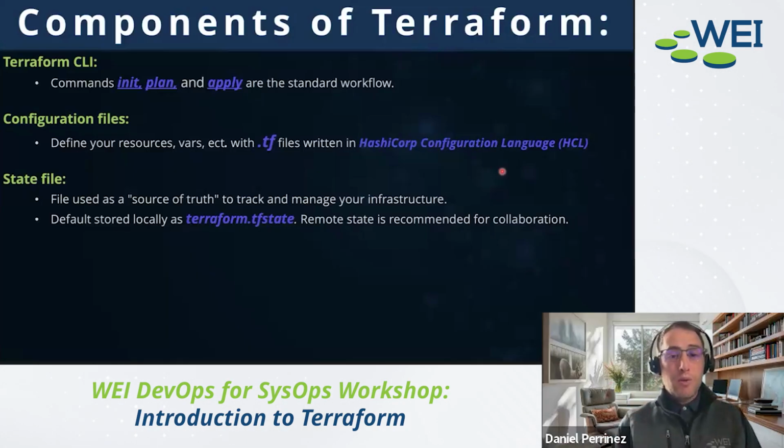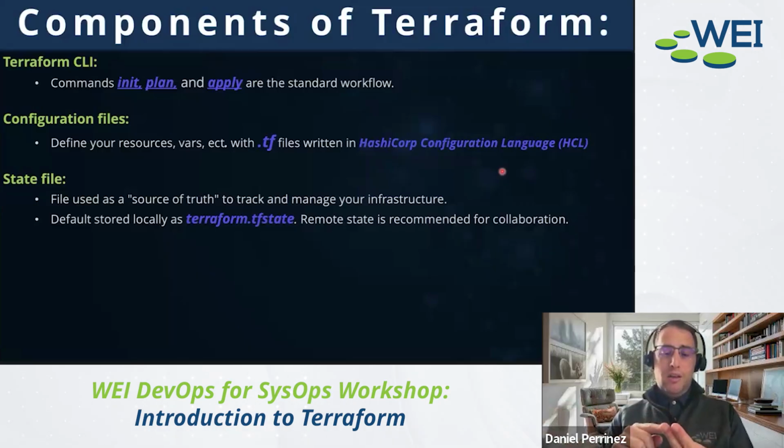However, remote state is recommended for collaboration, right? There's a lot of reasons why you don't want to rely on a local TF state file, right? Disaster recovery. Checking it into source code can also be a big security risk, because whatever those values are, you're saving them in a readable file, and then if you're putting it up in GitLab or GitHub, right, other people could possibly see it. So having it in a secure location in a remote state makes it more accessible to people, and it also obscures it, I should say, from prying eyes.